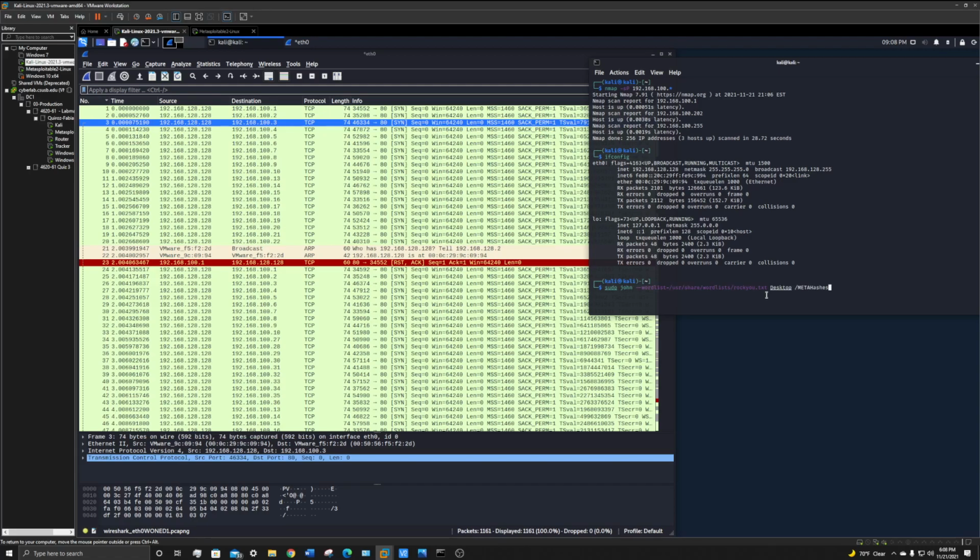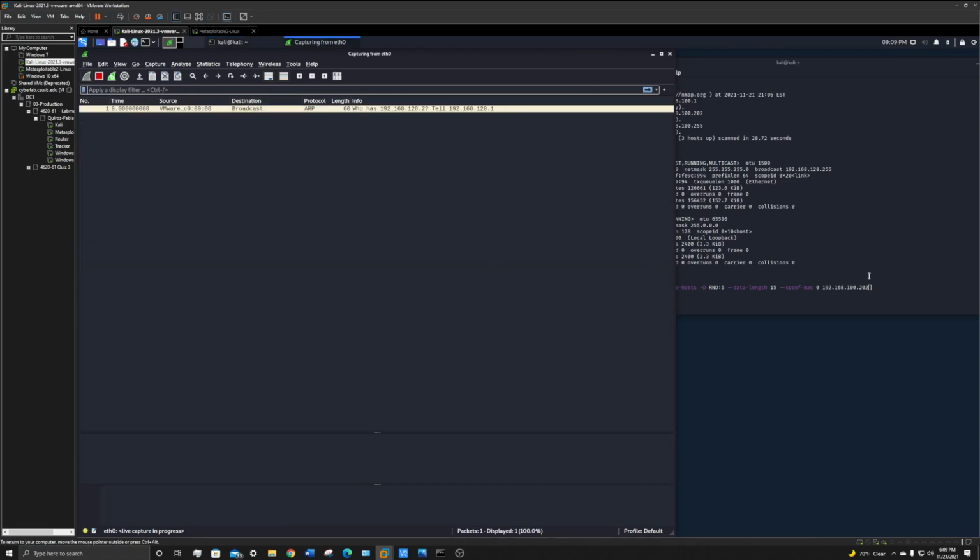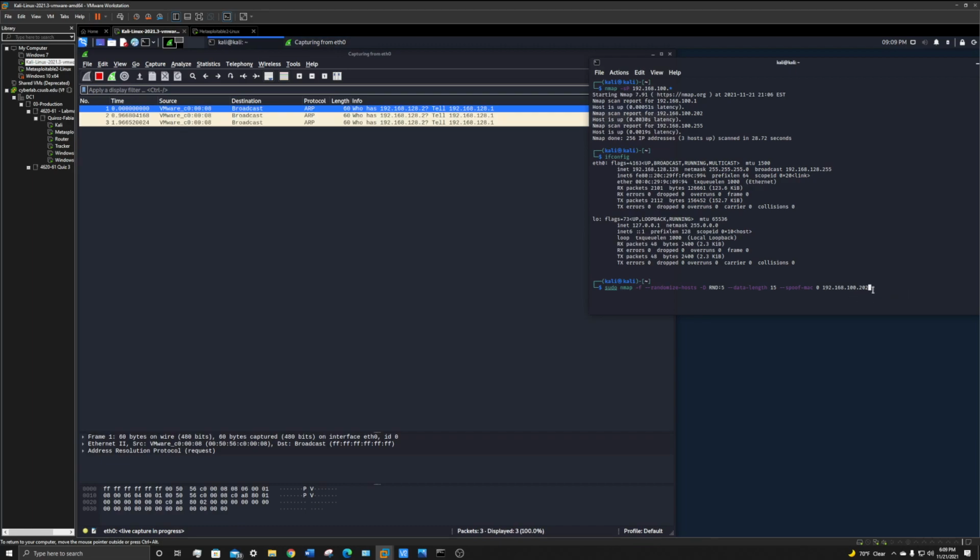Let me just try to find it here. Aha, okay. And instead of targeting my entire network, I'm going to target just one. I'll show you both, but to make this simpler, continue without saving. Let's start another one here. All right, cool.